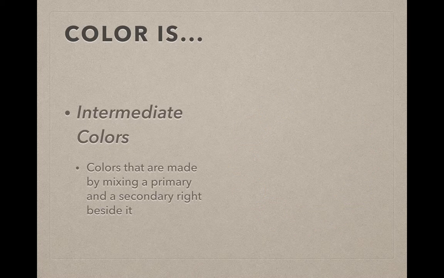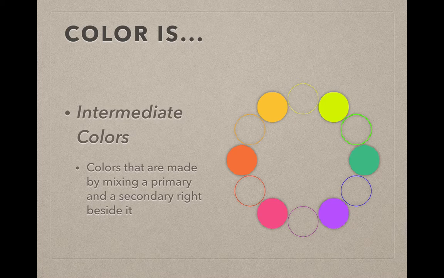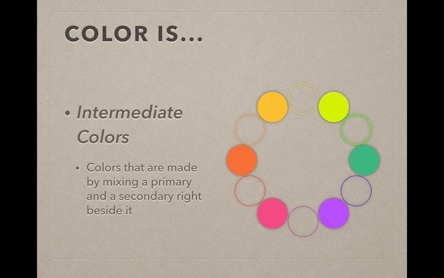The third level colors that we're going to talk about are the intermediates. And the intermediate colors are simply mixing a primary with a secondary that's right beside it. So starting at the top there, to the left you have yellow-orange, which is a mixture of yellow and orange. You have red-orange, which is the next color, so on and so forth around the color wheel. If you can't afford to buy all of the colors in Michaels when you go to get paint, you can actually buy the three primary colors plus white and black and get all of these colors that you would ever need to use. When you guys are making your element samples, you will actually have to do all of the colors up through intermediate colors.